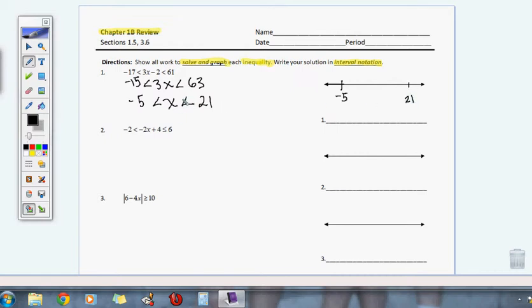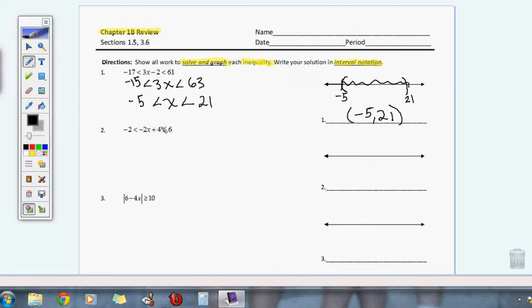And this is a compound inequality where it shows all of the values are between negative 5 and 21. And it's not including, so we're going to use parentheses on both parts there, and all of my solutions are in between there. Interval notation would be negative 5 all the way to 21. Please don't forget, interval notation is showing all of the values that work, every single value in here between negative 5 and 21, not including negative 5 and 21. All of those values, when you plug it in anywhere here, will come out to a true statement. Anything in these other regions will come out to a false statement.